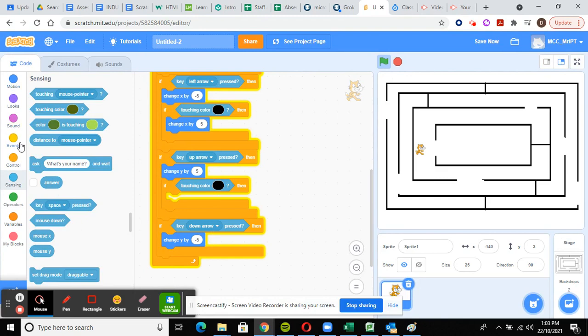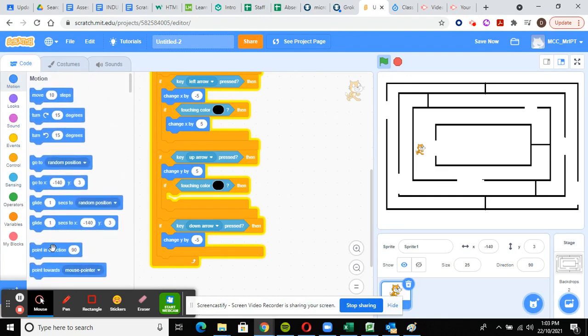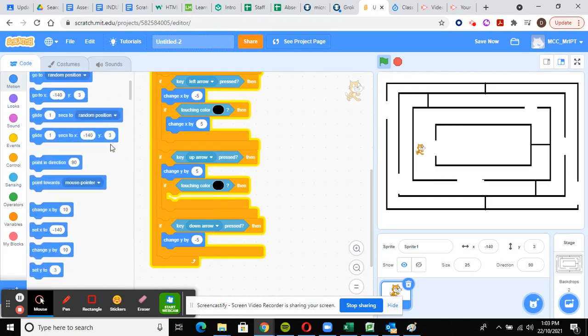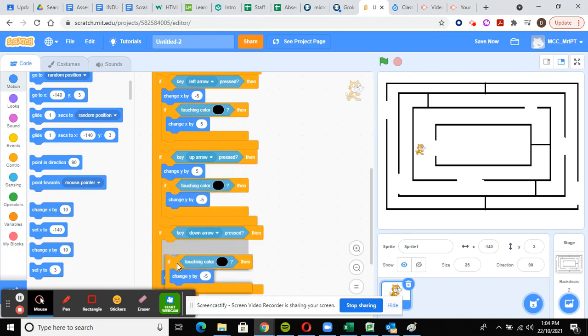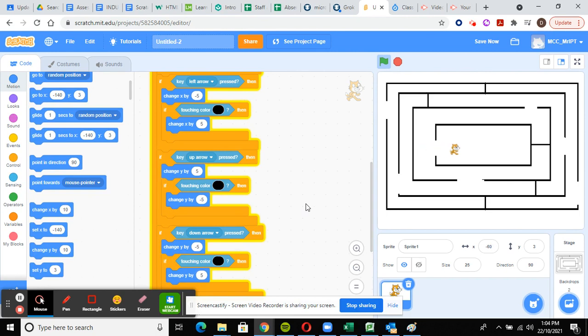Then we go Motion, change Y in this case by -5. What you're going to do is duplicate that block, put it down here, and change that to +5. And there it is. So now when I walk through my maze, I'm going to hit the wall. I'm not going to walk through it.